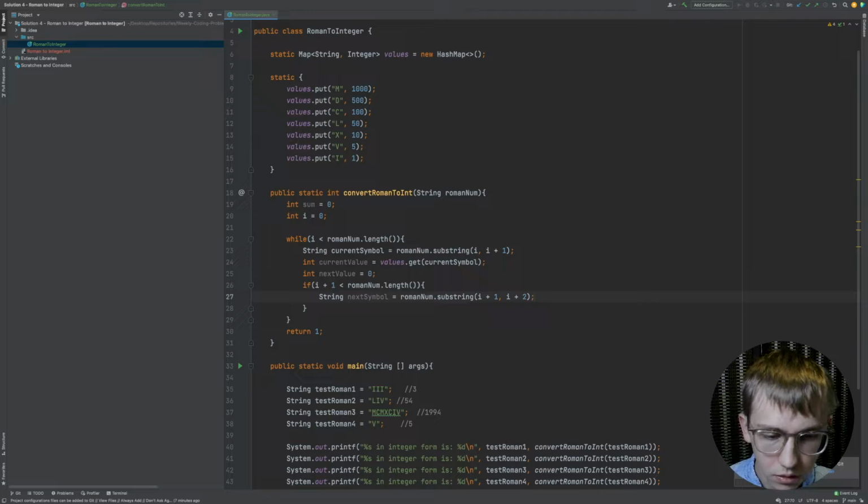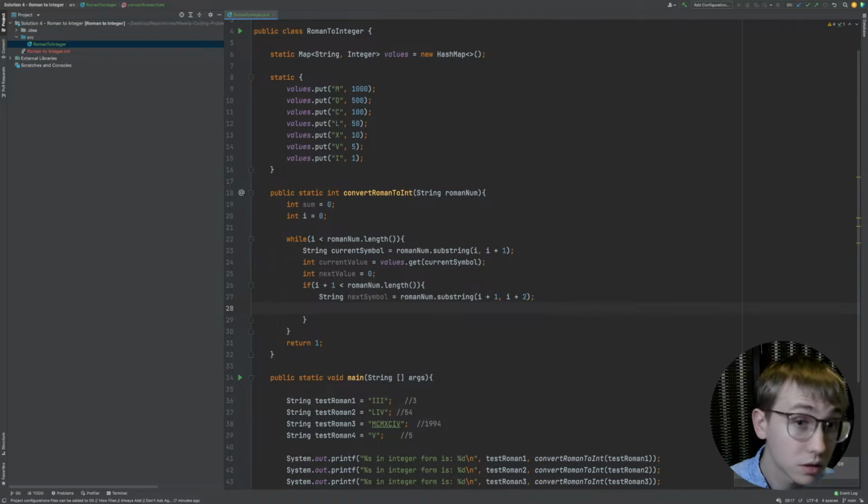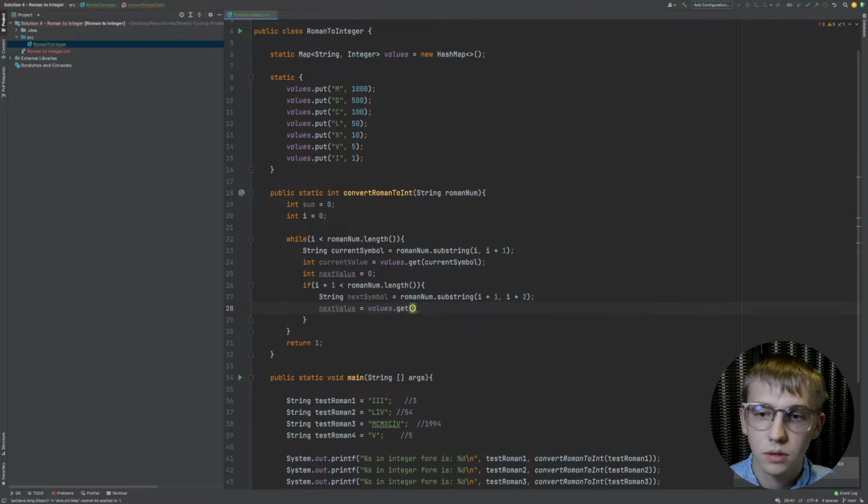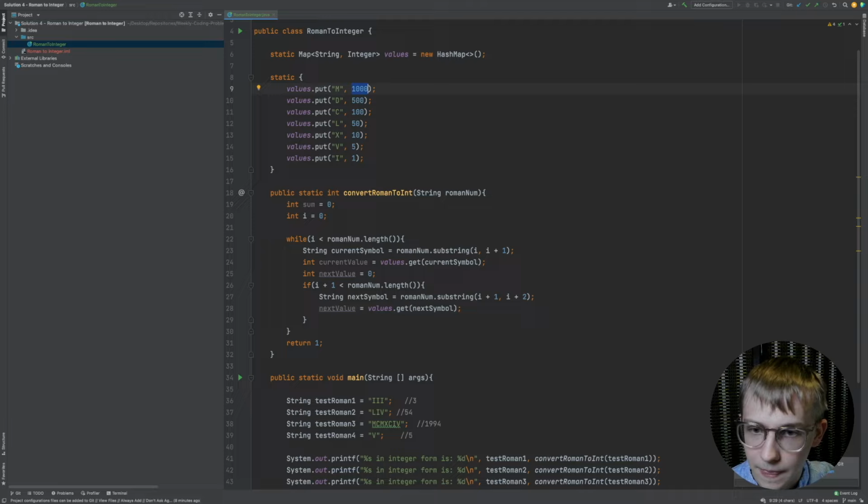Then we have our next symbol, and the next value would be equal to the same thing we did earlier, values.get of the next symbol. That would reference our hash map over here and give us the value of that next symbol. So if the symbol was M and we did get M, it would return 1000.